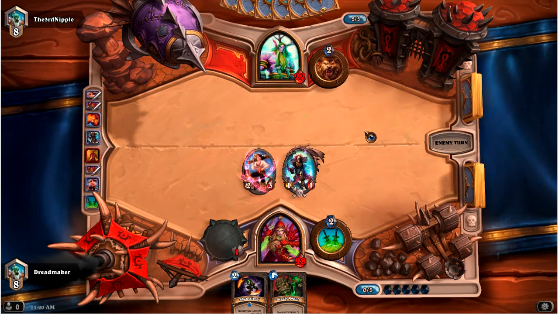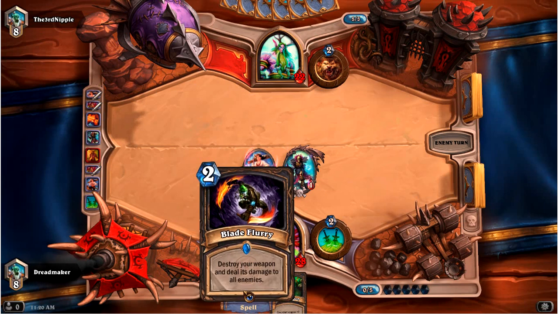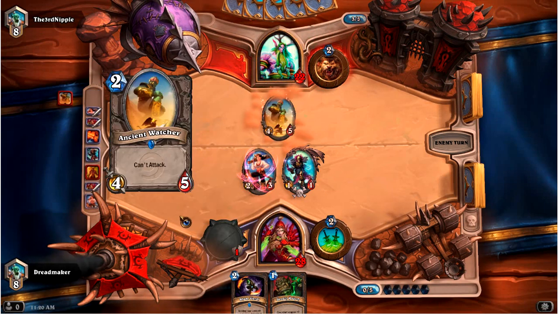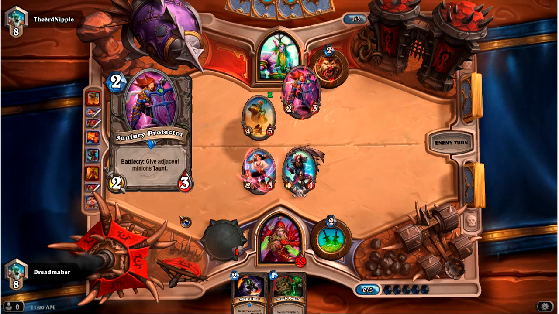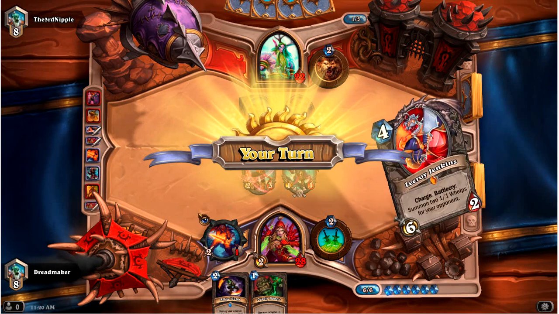We have Deadly Poison and Blade Flurry for emergencies, and now it will hit for 5 if he lets Thalnos live, because Blade Flurry absolutely is affected by spell power. And maybe that's the thing to do here. Yes, it certainly is. So this is going to get us out of a jam.